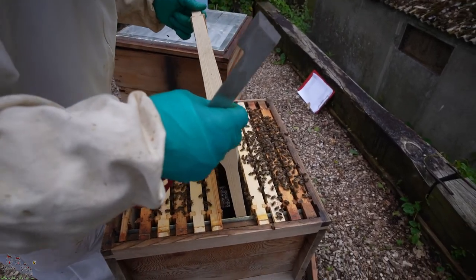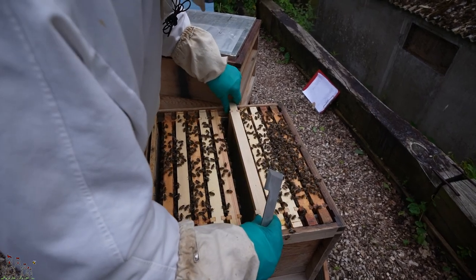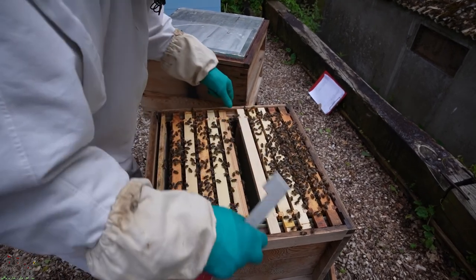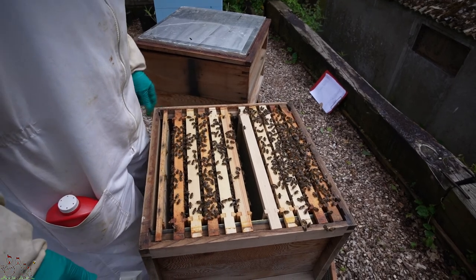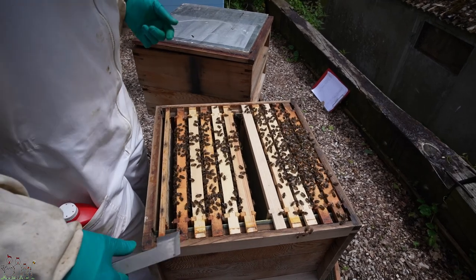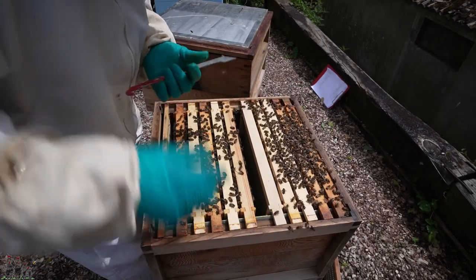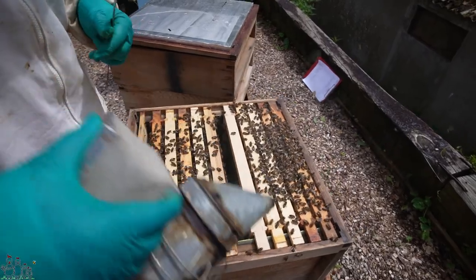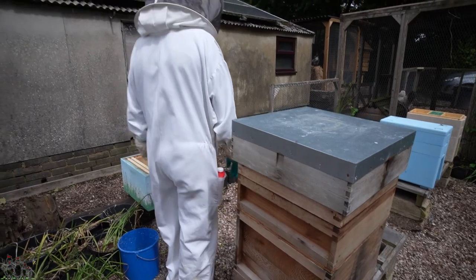They've got supers to work on as well, but I'm thinking that I might put two sheets in this, then we've got the full set. I'll leave it for now until we look in these other two nucs, because we might steal one from one of them. So again, that's what they're for as well, isn't it? That's what they're for. Yeah. Right, that's that.